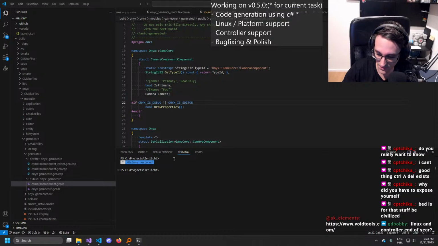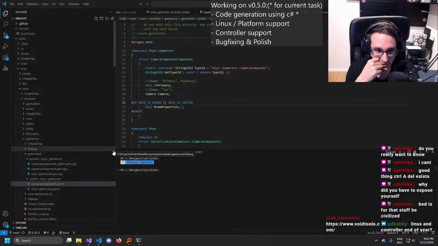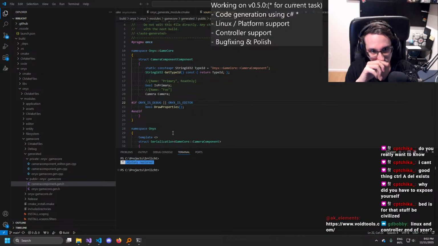Might not be in the end, I don't know. But yeah, that is the plan, end of the year, having those two things done, plus the polish for the code generation. I think then the engine is in a pretty good state overall, hopefully.